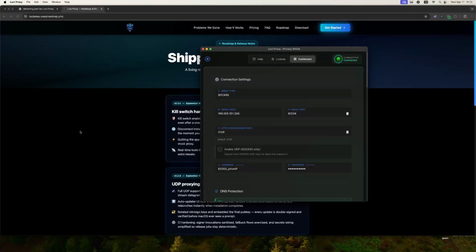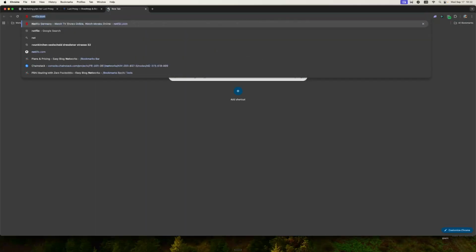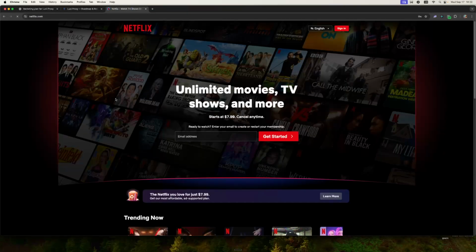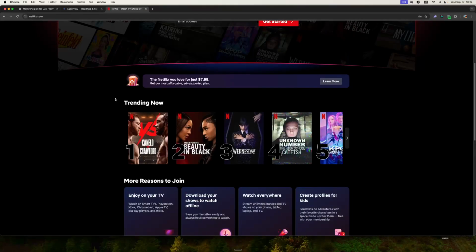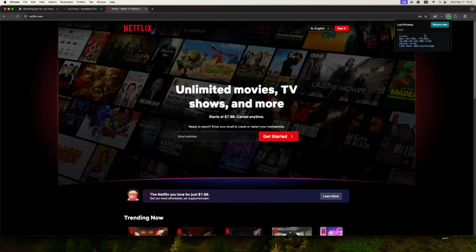Now that the proxy is active and everything is working as you want, let's say you want to go to Netflix. Usually I would be taken to Netflix Germany because I live in Germany at the moment. Now I'm on Netflix USA because we are present in the USA. And let's sync the browser extension as well and restart the page. And yeah, everything is synced and working as it should.